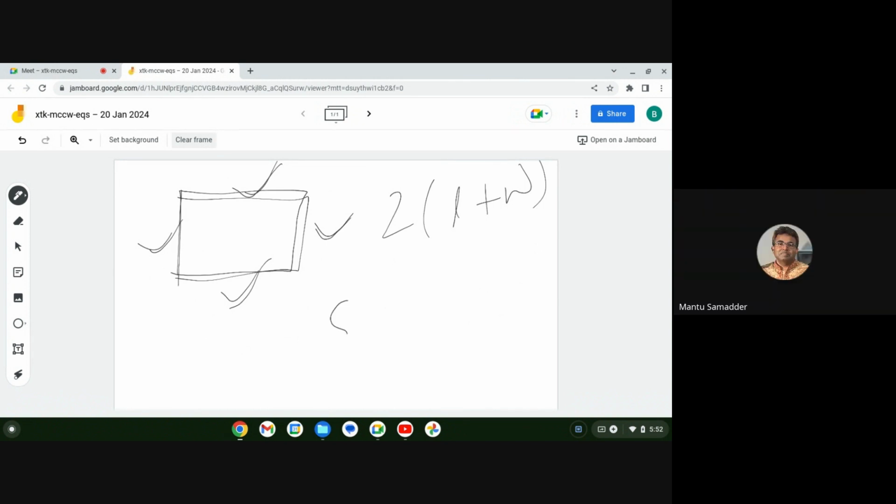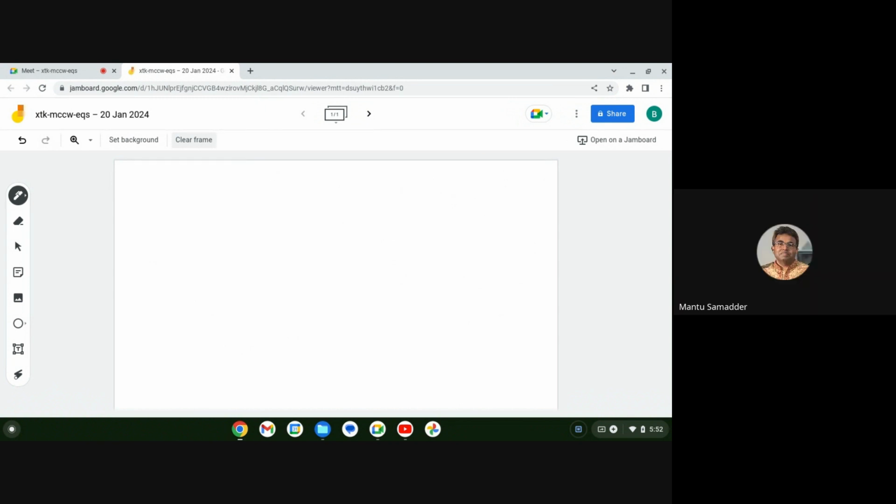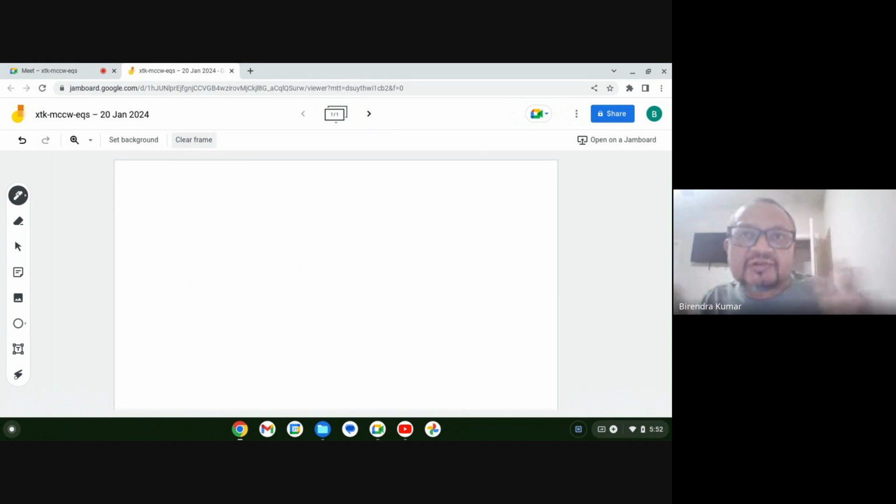Similarly, for a square, you knew that all these sides are the same. So you were saying 4 times the length, meaning this length plus this length, 2 times the length. Adding this length is 3 times the length. Adding this becomes 4 times the length. Perimeter doesn't essentially require us to remember the formula. You have to just add the sides, except for the circle, which we'll learn in the next class.